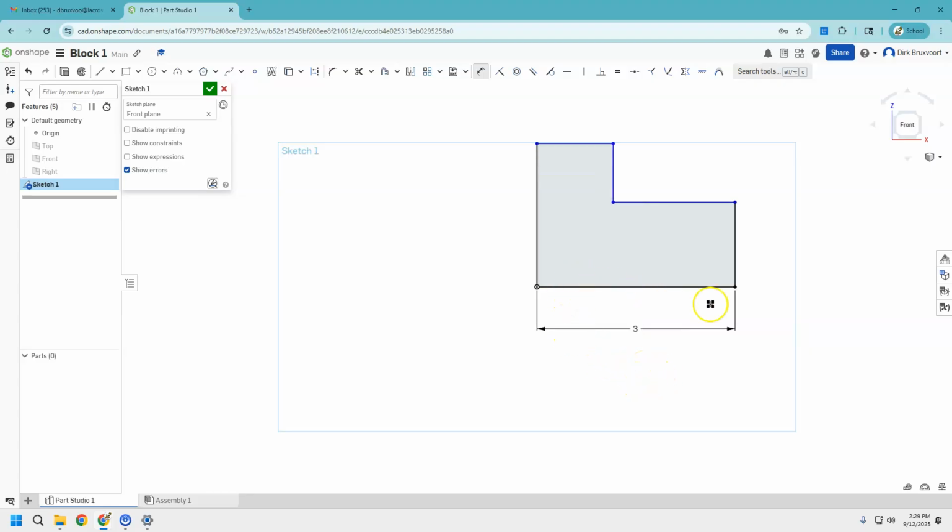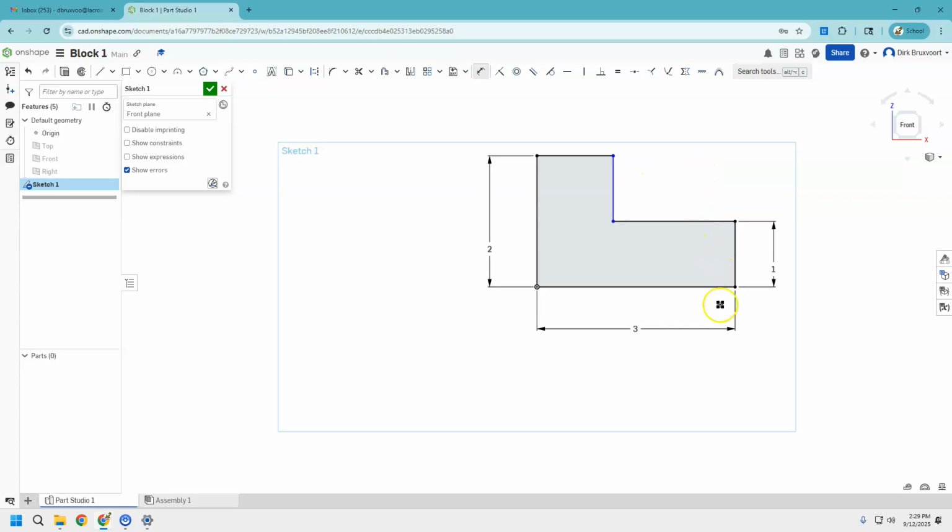Then I'll set my height, okay? My height on this one's a little bit different. We have to look at our view. It's 2 inches tall, 2, okay? This height over here is 1 inch, and that will automatically set here. If I set this one as 1, it's going to get crabby at me, and it's going to think I'm over-defined, or it's just going to add that in as gray.